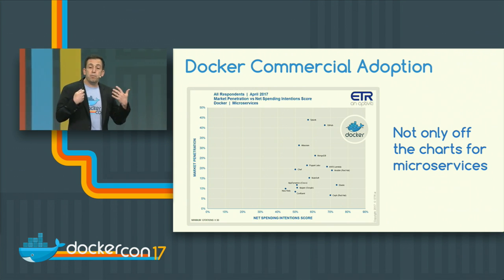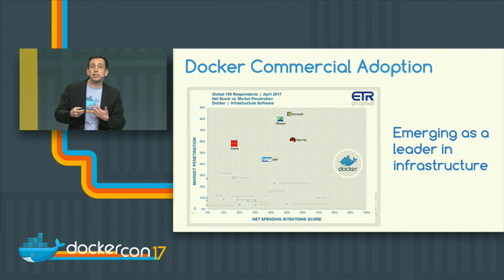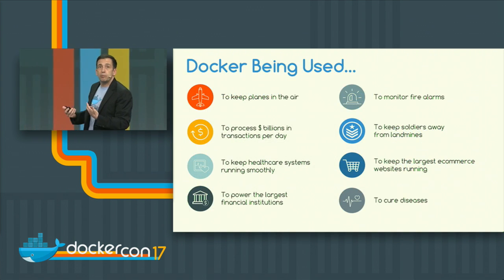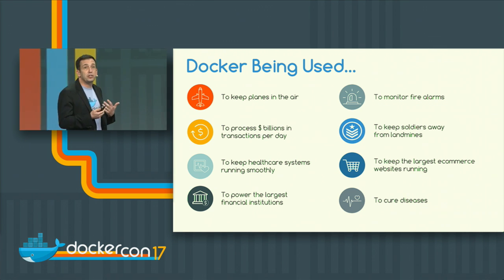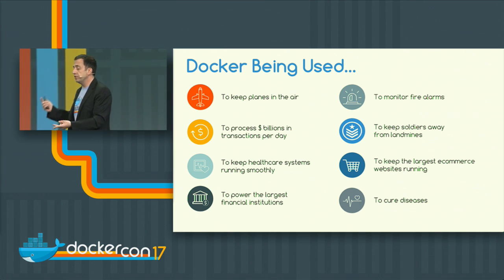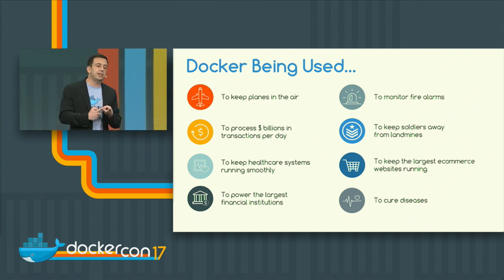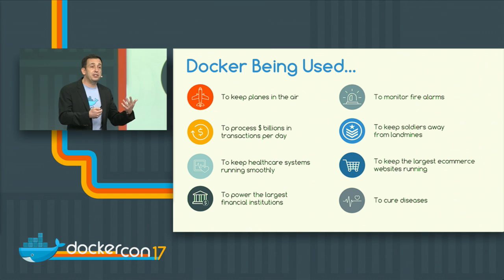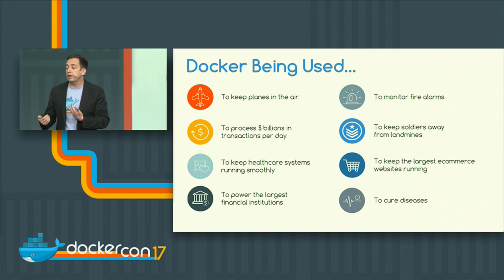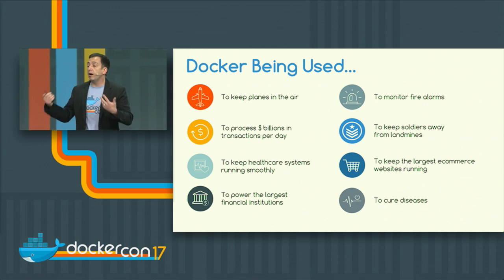And part of this, I think, is supported by what I spoke about the last time we spoke, which is that Docker is being used for really interesting applications. Docker is being used to keep planes in the air. It's being used to keep trains running on time, to process billions of dollars of financial transactions. And if you think about these applications, they're important. Certainly, as Docker, it makes us even more cognizant of the need to be stable and secure. But most of these applications have been built up over the course of decades, and there's decades worth of learning and process and procedures that have been built behind them.